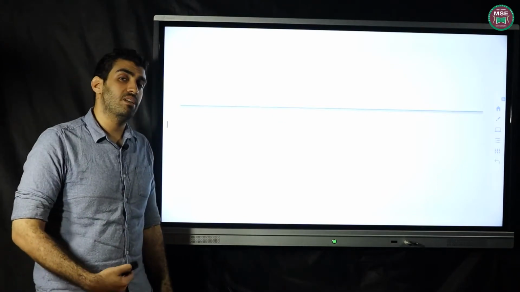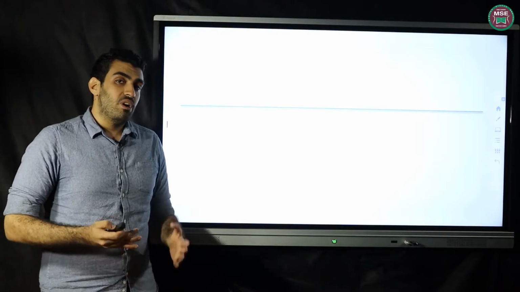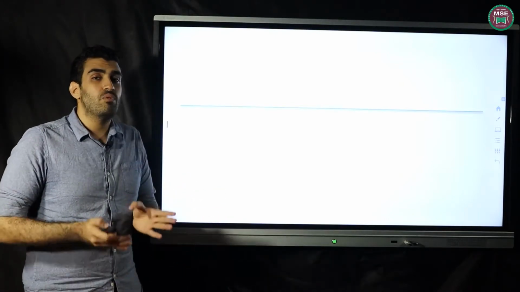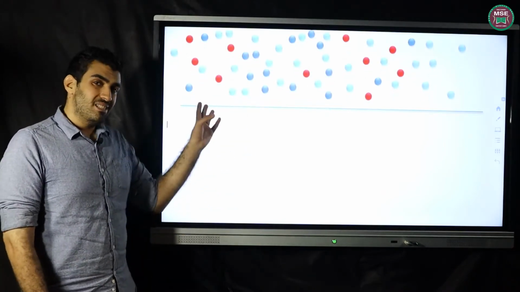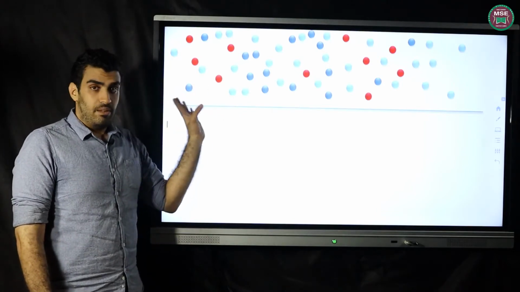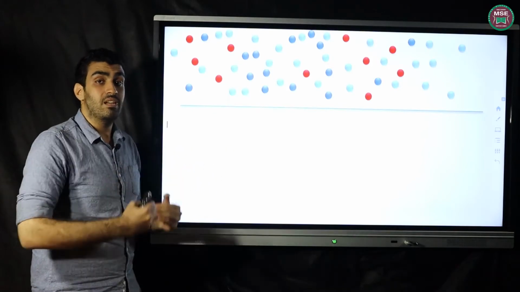Before we start, we have to ask ourselves one question, which is, why do we have to arrange anything in our life? Why do we have to arrange our clothes? Why do we have to arrange anything? Simply, as you see, we have mixed colored balls. To count each color alone, we will take time to search and separate them and then count.